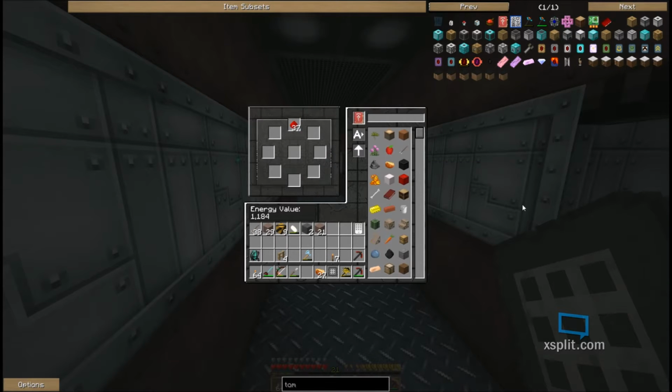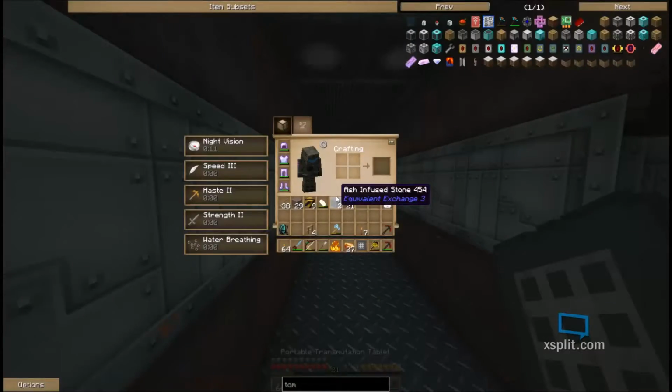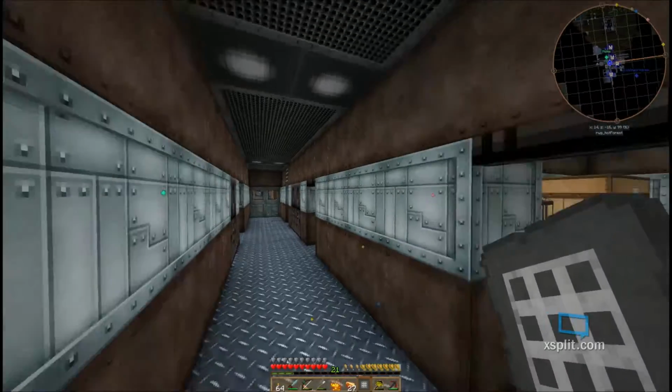Put this in there. I can make stuff. Okay, I want this. I got it. Look at that. Does it fall out when I do that, or does it stay in the tablet? It stays in the tablet.